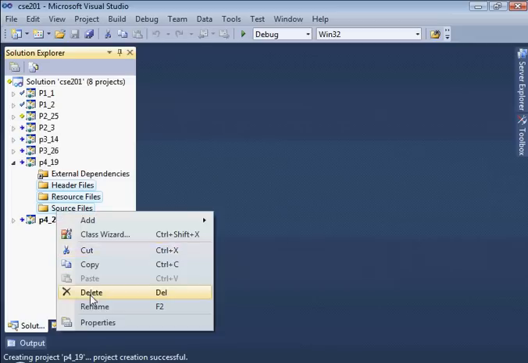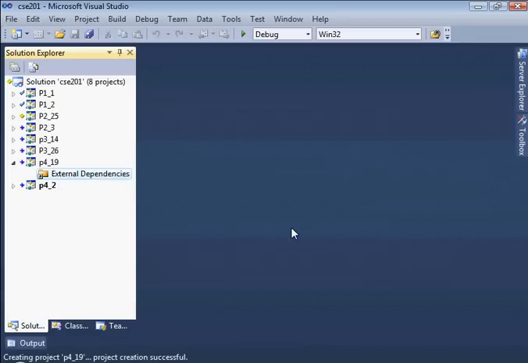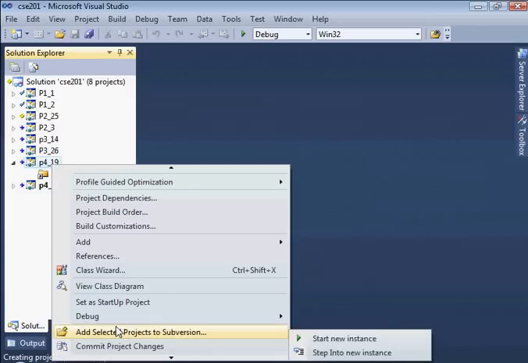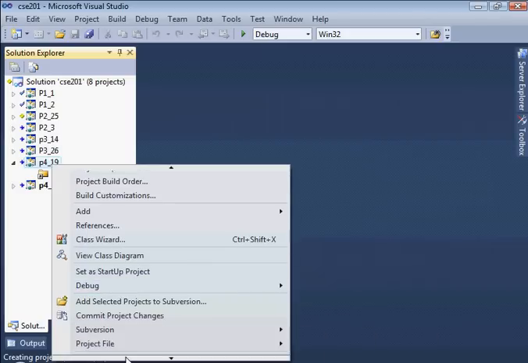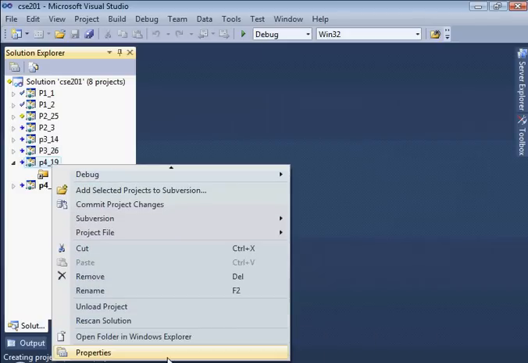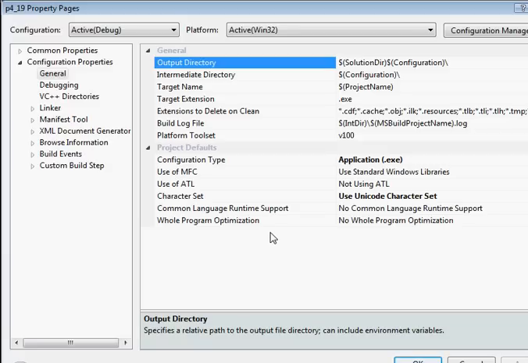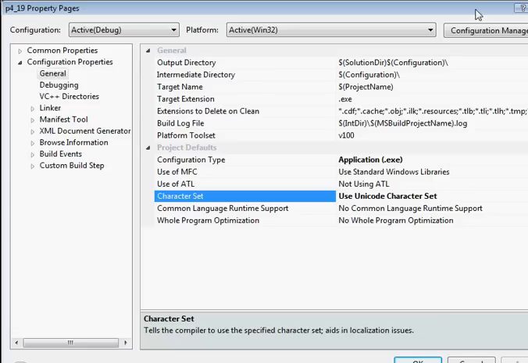I'm going to remove these folders because we don't have a lot of files to manage. And one thing you need to remember in Visual Studio is to turn off Unicode. Let's go down to the project properties. You only do this because the author's libraries don't work correctly with this default setting. Normally, you would not turn this off.